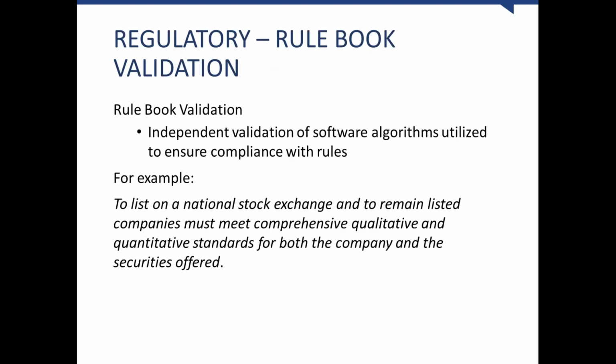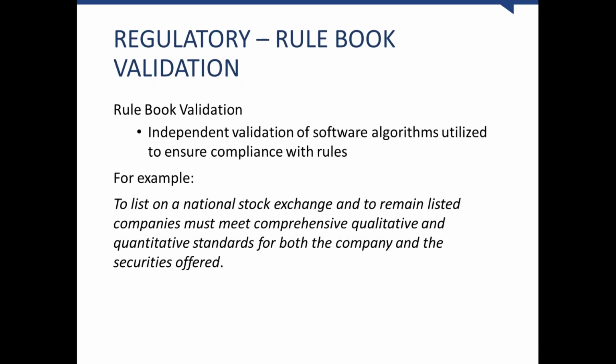So that was the first area of thinking outside the box. This next one is near and dear to my heart because I've personally done a lot of work in this area, and that's the regulatory rulebook validation. NASDAQ is an SRO, and to list on an exchange or to remain listed, you must meet comprehensive standards. The rulebook is out there. Anybody can go to cchwallstreet.com, look up the NASDAQ rulebook for listings, and you'll find all our rules. What I did in audit is use analytics to independently validate the algorithms that my company was using to qualify a company or have it remain listed.